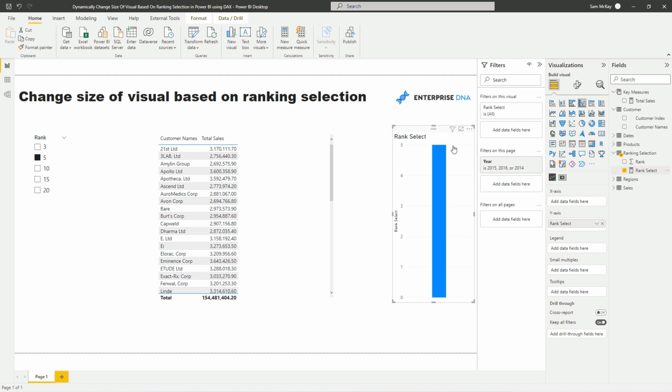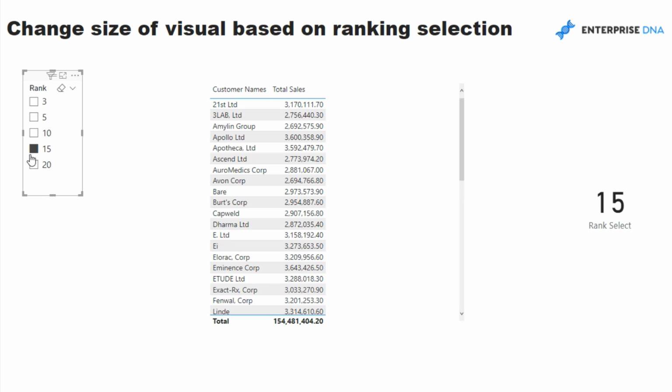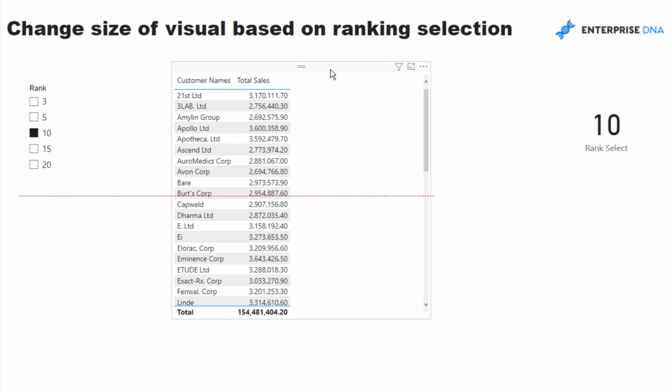If I bring that in here, you'll see that this now returns a result based on the selection that we make. So if nothing is selected, it brings 1,000. And as we select some of the other amounts, we then get that amount there. Now we're going to feed this measure into our calculation to create this dynamic visualization.